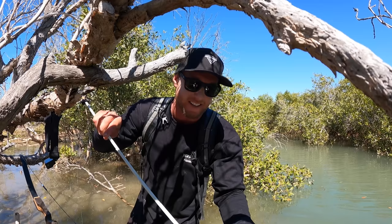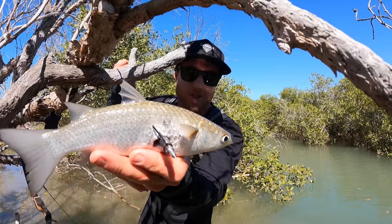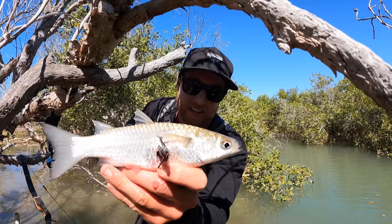That is a lovely mullet. Straight through, perfectly got him, that's a dead center shot. Beautiful little mullet, that's going straight on the fire. And we'll see if we can get a couple more. He's not huge, but beautiful eating, straight on the coals. Very simple way of cooking these fish. That's gonna taste beautiful. See if we can get a couple more.